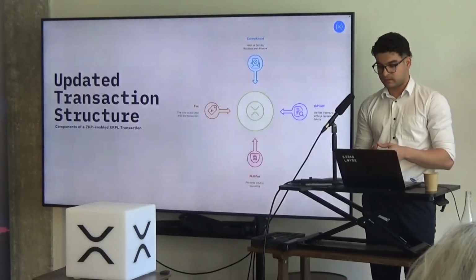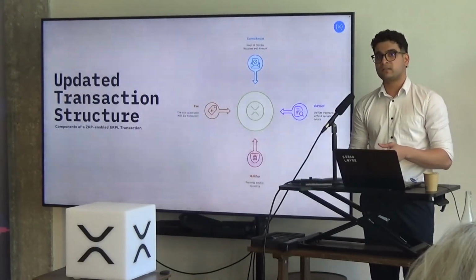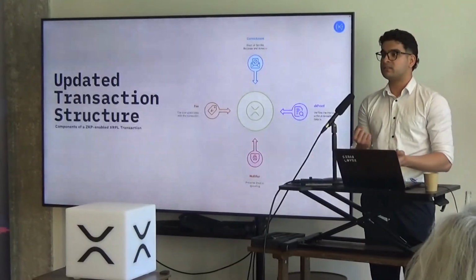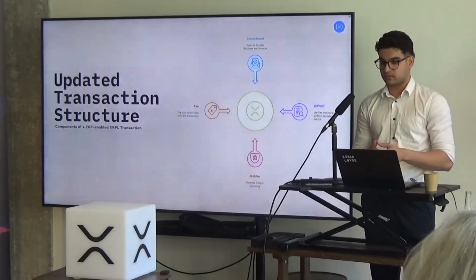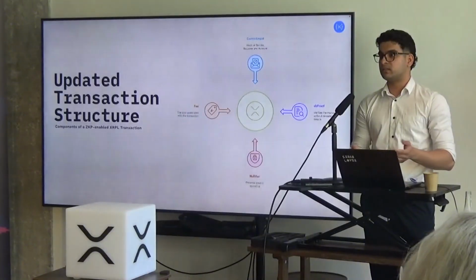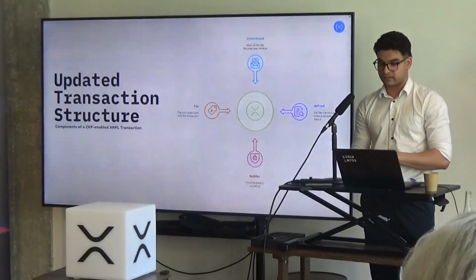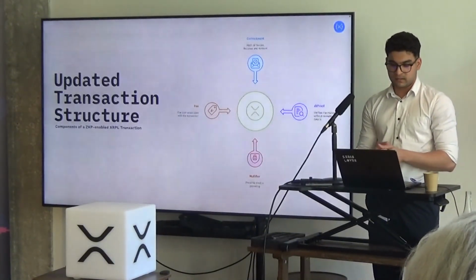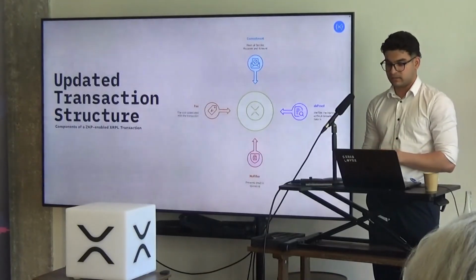Then we have something called a nullifier, which would basically be the stamp of a transaction being successful. Think of it as a pier-to-seed on the chat. Then there's naturally the fee associated with the transaction.